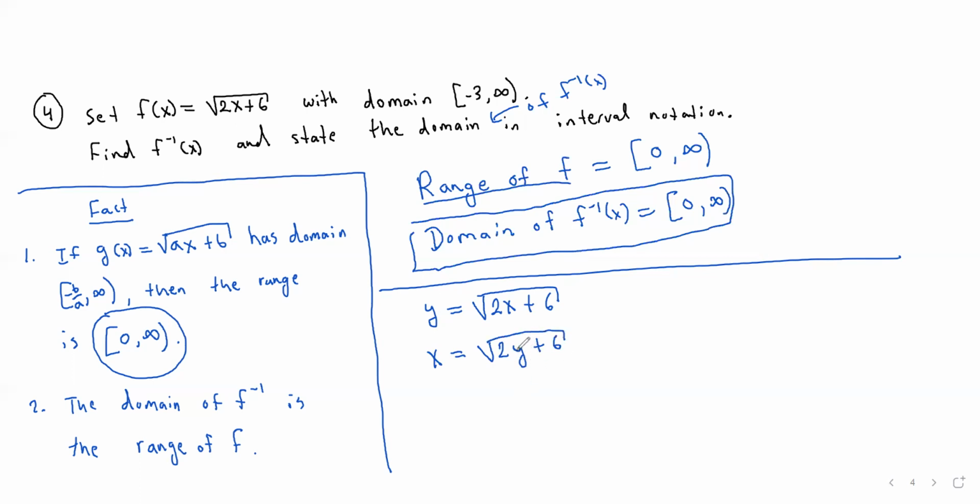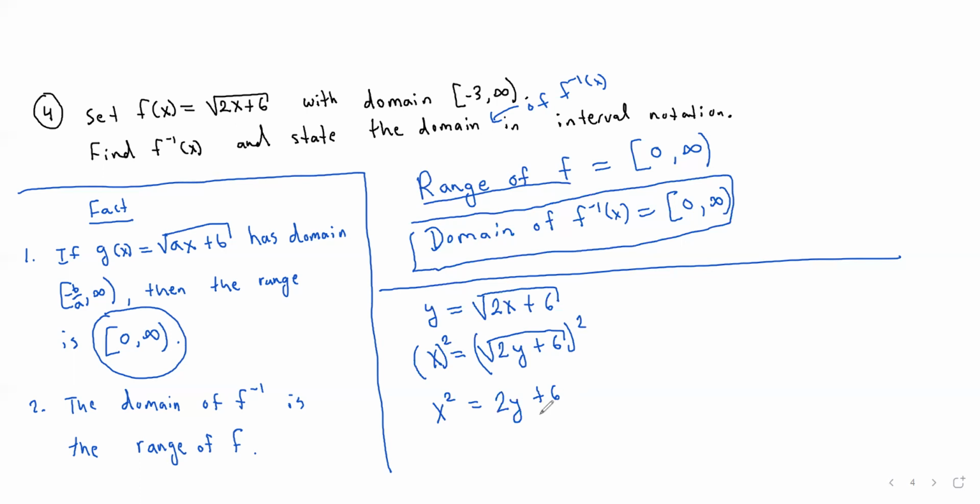And what we want to do is to solve for y. So we first need to get rid of this square root. To do this, we square both sides. So the left squared is just an x squared. The right squared, since we're squaring a square root, we just get what's under the square root. We get 2y plus 6.